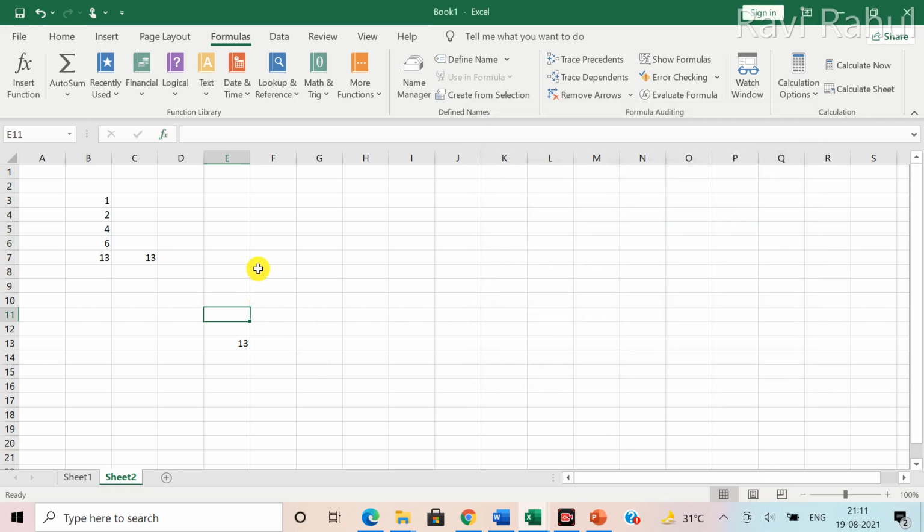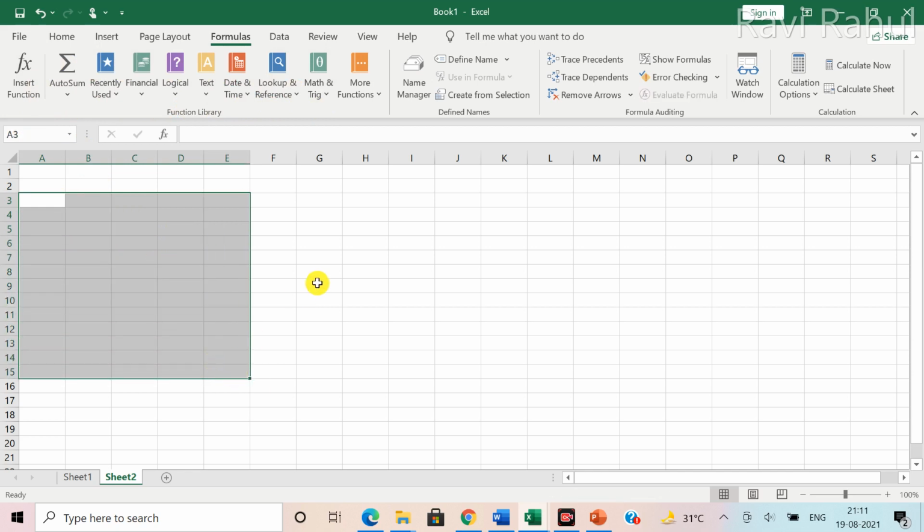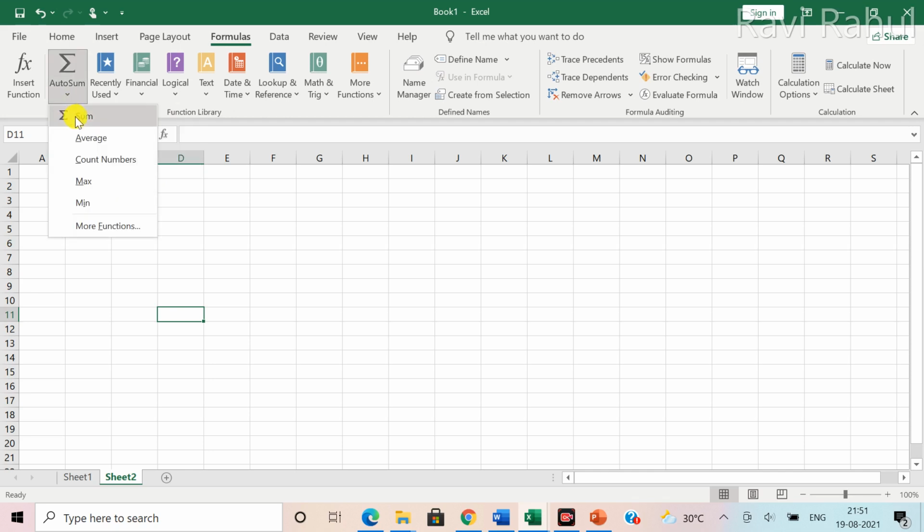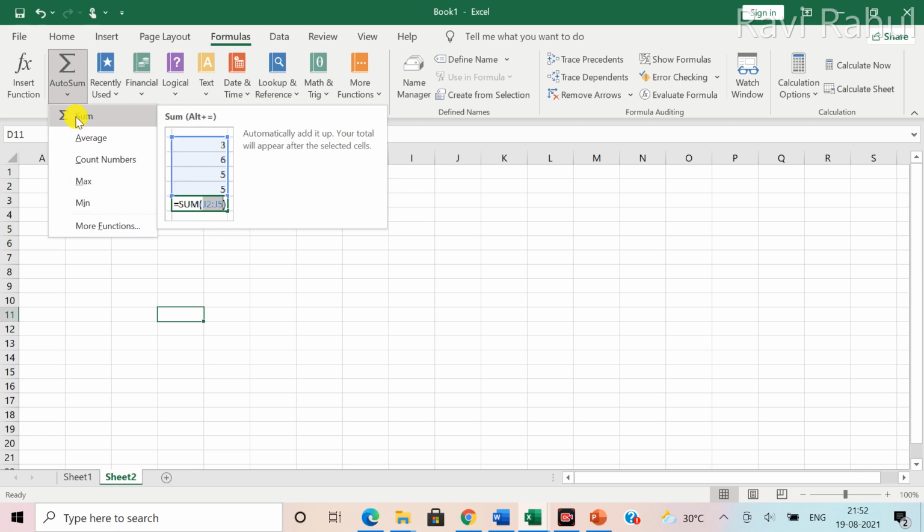Having said that, now let us proceed with the functions available in the function library one by one, and see what these functions are capable of and how to use them. Let us begin. We are going to start off with the Autosum section, and we have the very first formula, that is sum.